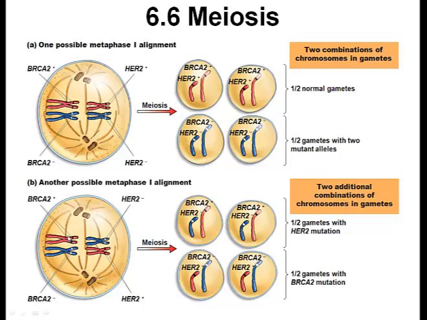But what we're saying here is that the way that the first pair lines up, in this case the red one on top and blue one on the bottom, maternal on top and paternal on the bottom, has nothing to do with the way that the second pair lines up. And so the first alignment that we have here is possible, but the second alignment is also possible. And so interestingly, there is this astounding number of possible genetic combinations that comes as a result of this process.